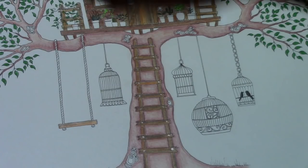You're fine, Molly Moo. I will feed you in a couple minutes.